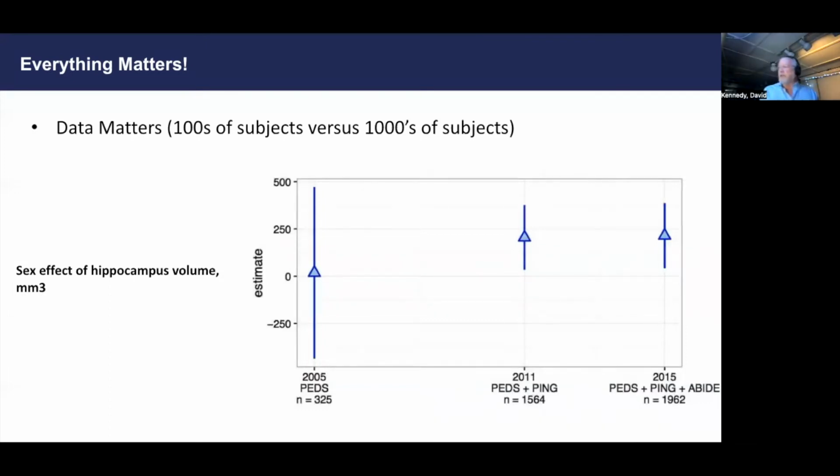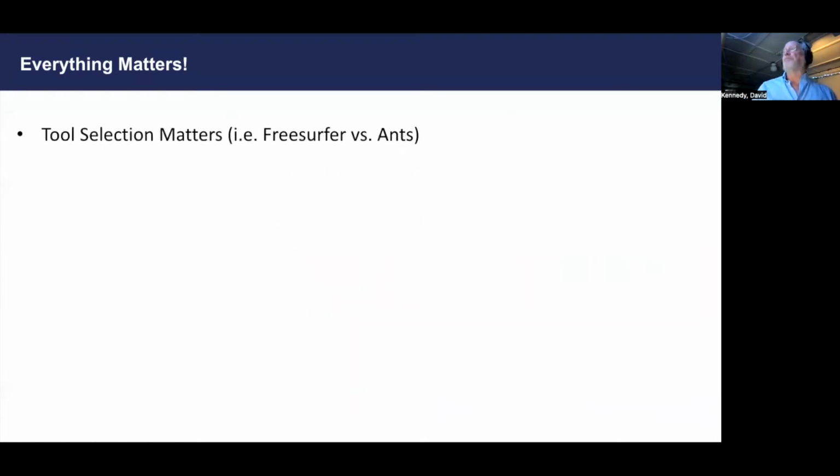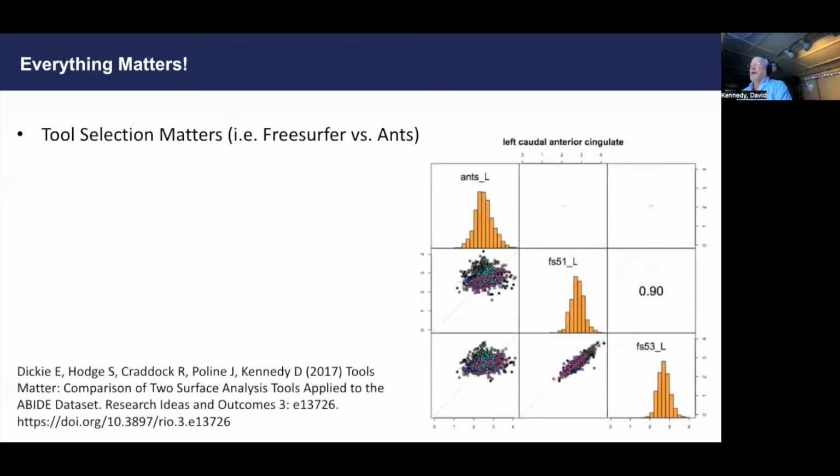Fast forward to 2011 when PING, the Pediatric Imaging, Neurogenetics, and Cognition study, became available. Then with a bigger data set, more higher quality data, suddenly things become apparent. So again, the amount of data you have and the quality of the data matter. What tool you use matters. Again, there are many tools that do most of the different types of things we like to measure. And while it would be easy to say, oh, tool X that measures volume is equivalent to tool Y that measures volume, well, we see that's not exactly the case.